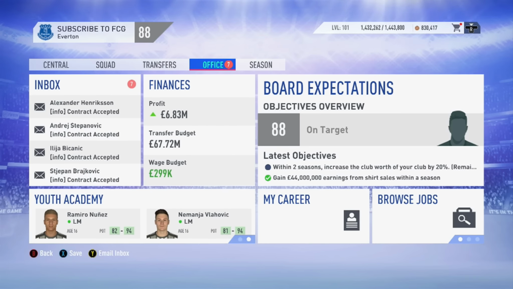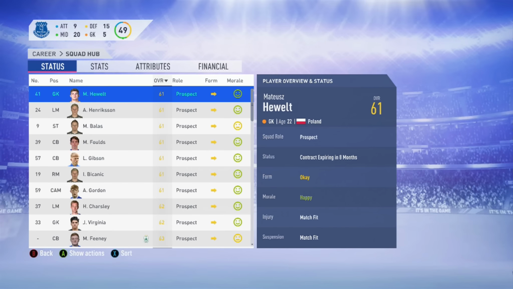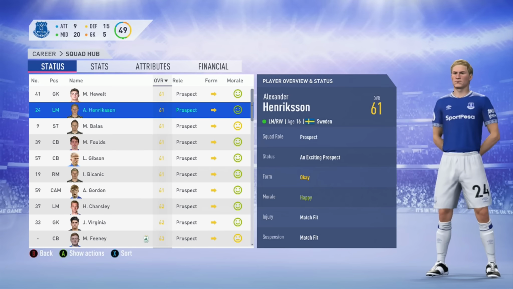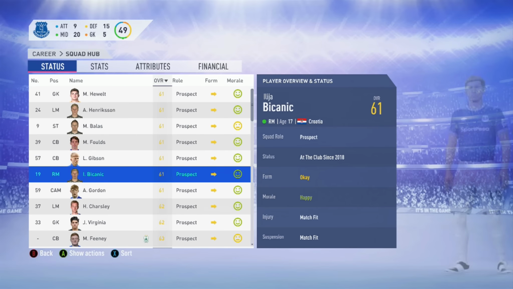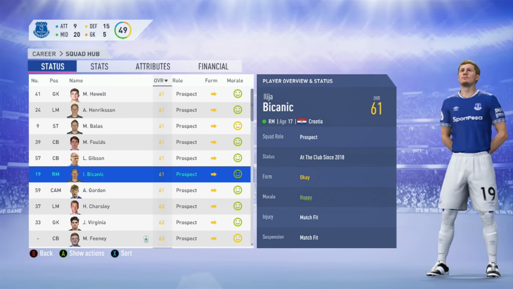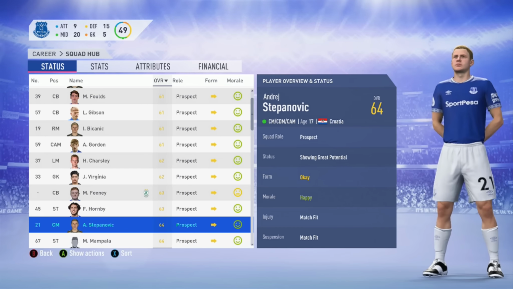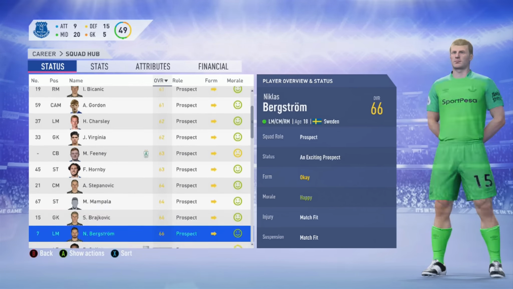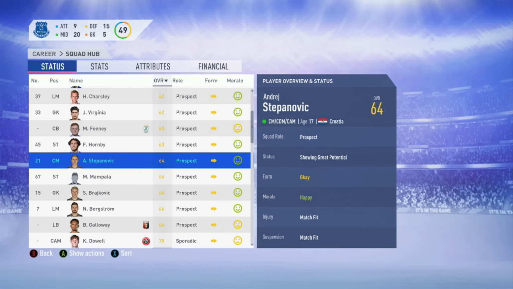So now it's time to repeat the process and go through to the squad hub. We'll sort the players in overall ascending order. Henriksen is an exciting prospect. Ballas has potential to be special, meaning his potential will be at least 91. Bicanic is at the club since, so he will be disregarded and released from the Youth Academy. Stepanovic is showing great potential. And Brakovic, the goalkeeper, has potential to be special. And finally, Nicholas Bergstrom, who we saw right at the beginning of this video, is an exciting prospect.